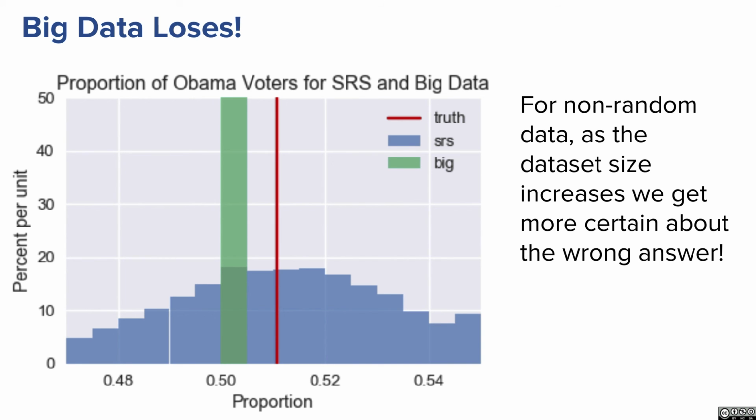And in particular, when you have non-random data, because your data are often biased, inherently in a non-random sample, as your data set size increases, you get more certain about the wrong answer. If I take this non-random sample, the big administrative data set, and I just keep collecting more voters, this interval will just keep getting narrower around the bias. It'll just get worse and worse until I get to maybe 95% of the US, and then it will shift over to the true value because now I'm collecting everyone in the US.